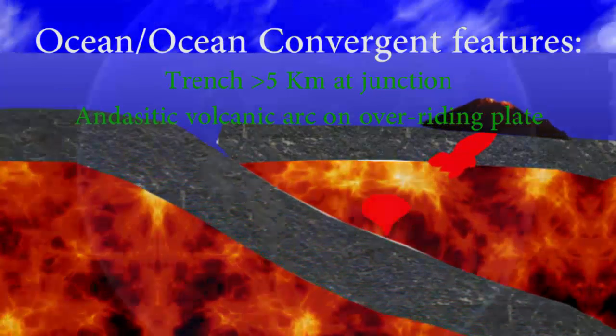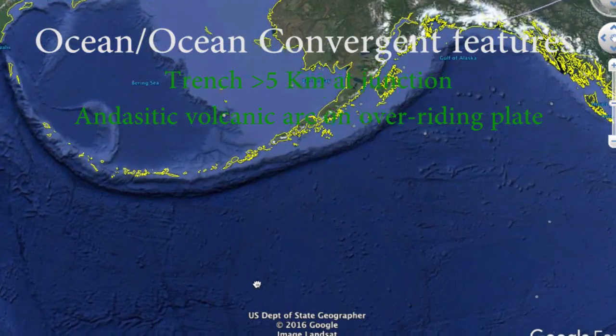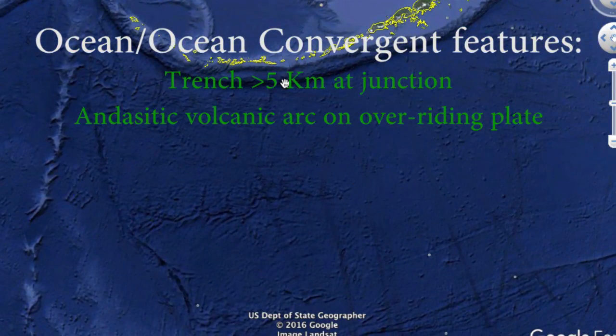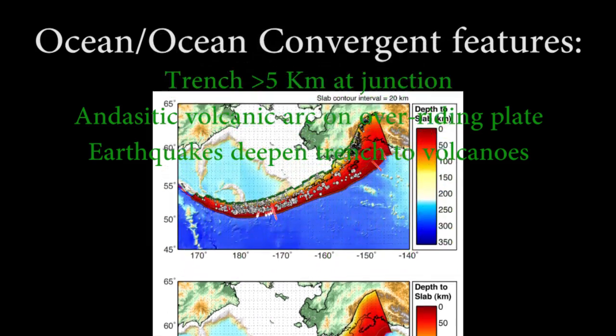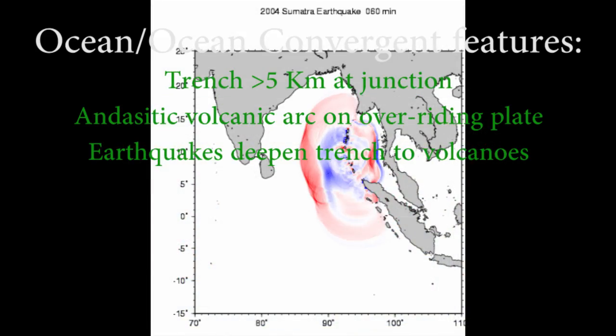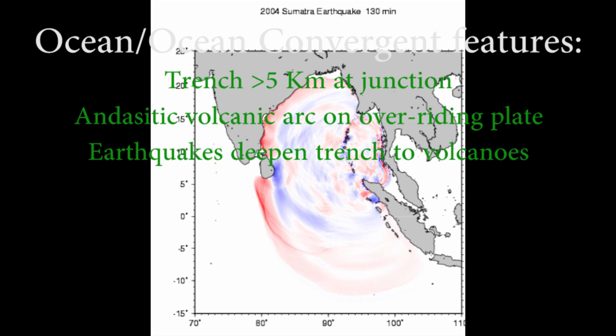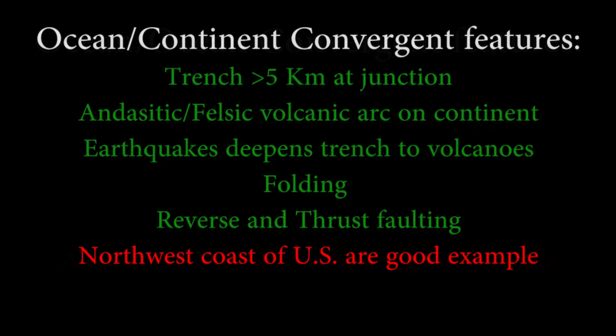The Aleutian Islands are an example of ocean-ocean convergence leading to a volcanic island arc. The earthquakes start shallow at the trench and get deeper under the overriding plate that has the volcanic island arc in a Wadati-Benioff zone of earthquakes. Some of these deep focus earthquakes are some of the strongest earthquakes humanity endures. This earthquake pattern is the same as the next type of convergent boundary, ocean-continent convergence.